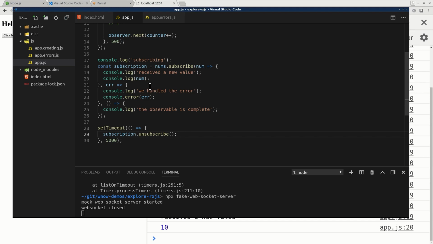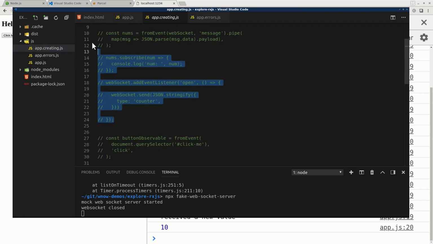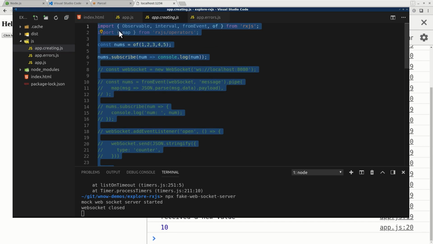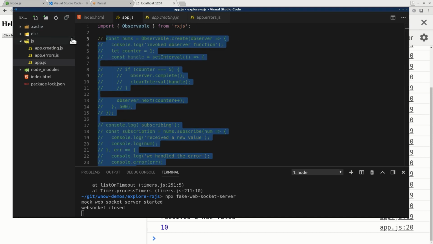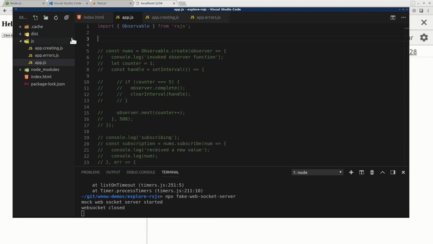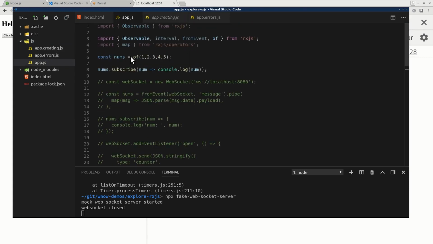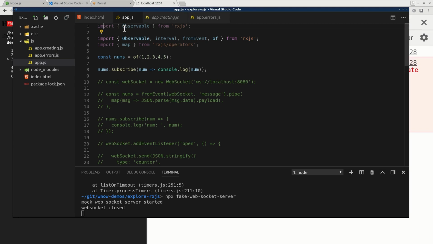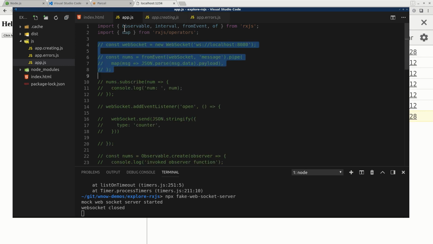So let's take a look at a more practical example of this. Let's utilize that WebSocket that we had created earlier. So we'll come back over here to creating, and I'm going to grab the WebSocket code that we had. Just copy that real quick. And we'll just take this code here and comment it out. And we'll paste, copy, paste, there we go. And we'll pull this out here. Let's go ahead and uncomment our WebSocket code.